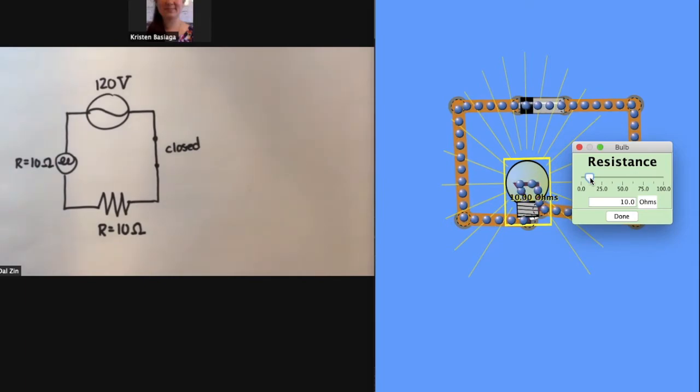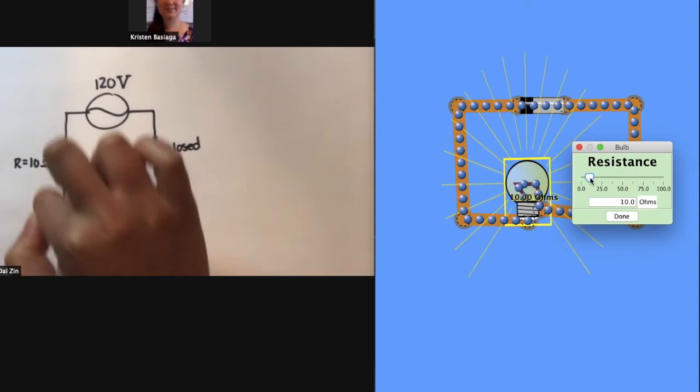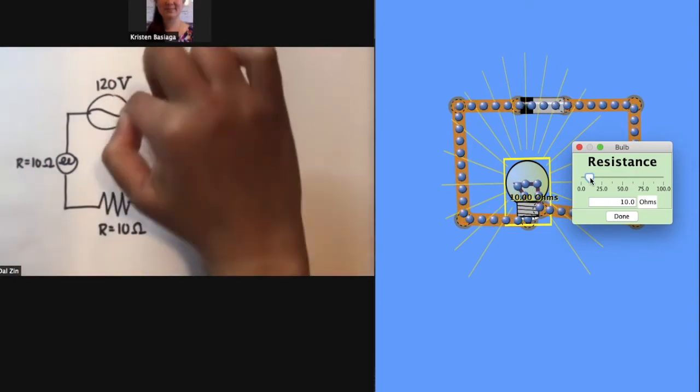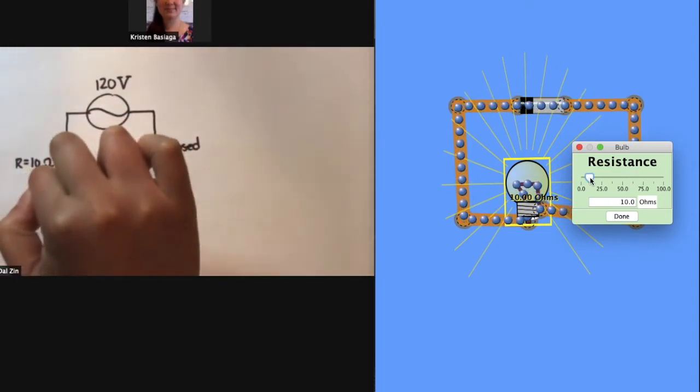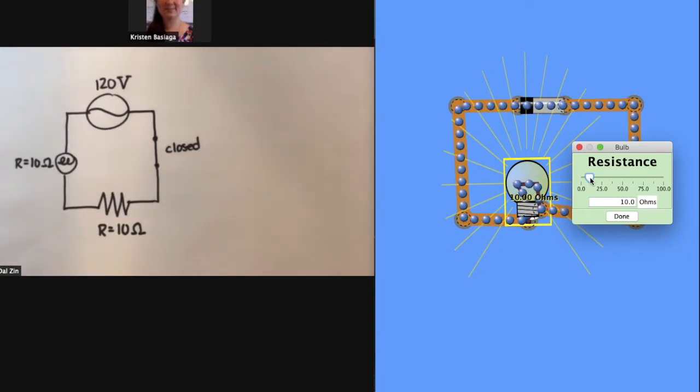So let's check to see if our diagram is done correctly. It has a path for electrons to flow. It has a power supply, and it has resistors to take some of that electrical potential energy and turn it into other forms. The light bulb turns it to heat and light. Maybe if this resistor is a speaker, maybe it turns that electrical potential energy to sound.